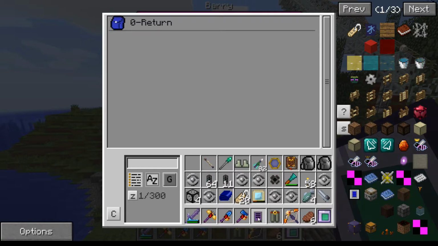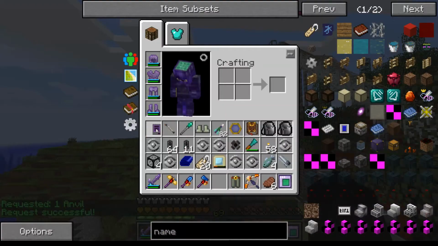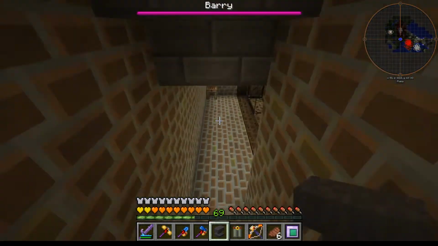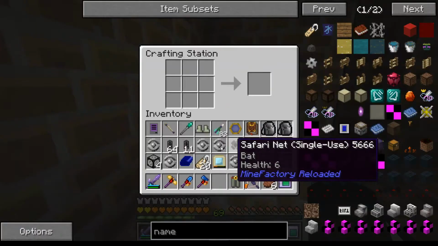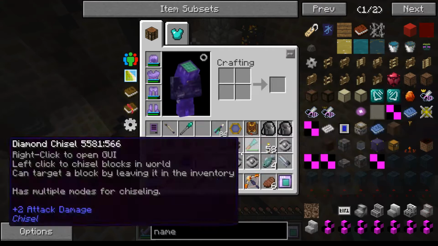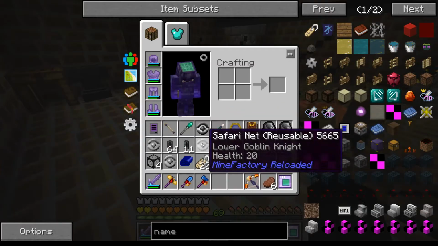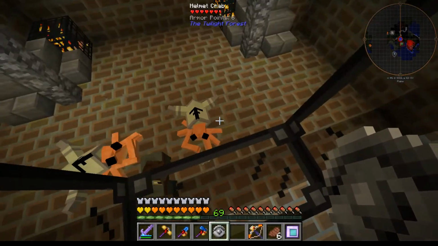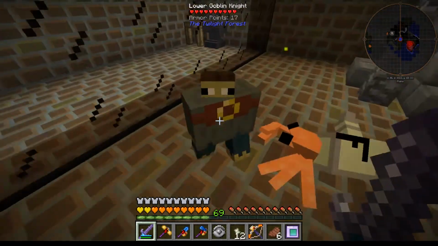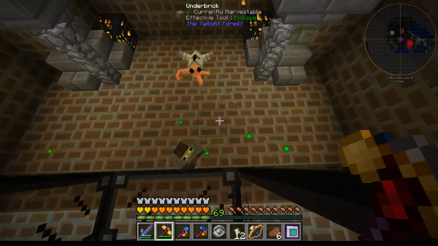Do I have... No, that's not what I wanted. Do I have an anvil? I do. Request it, please. And then get the request thing, get the anvil, and we'll go and plop that down. And the world shall be good and happy. We'll just pop that and that in there for now. And then we can kill this. And let's see what happens. So we've got one. How many of these? Okay, this is going to be a bit of a pain, isn't it? Come on then. Ow. Ow. No, I don't want to kill the lower knight. Hang on. Let's do that.